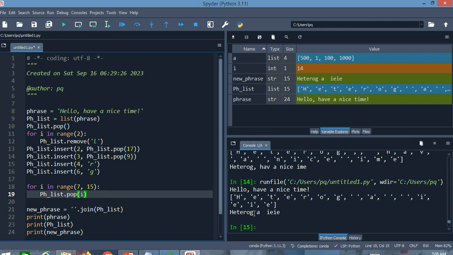And in the next iteration, this space parameter had the same index 7 in the new phrase. We forgot this fact.